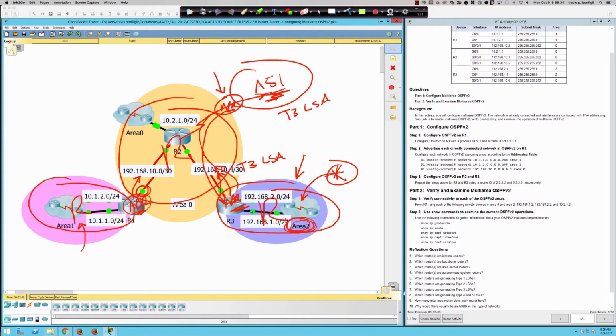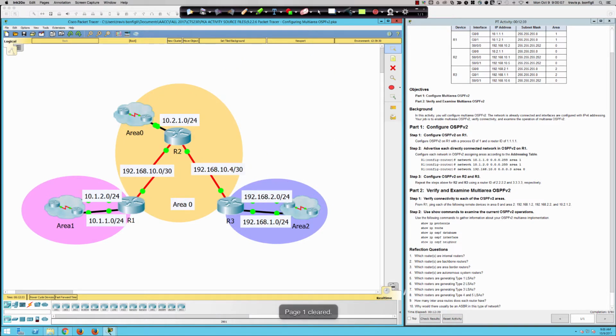And so what is that? That is abstraction of the topology. That is hiding of the details of these areas, right? That is distance vector behavior. And again, when we look at the area as just a router, right, that's exactly what this is. Each area is its own, think of it as its own router, it's a distance vector, because none of the other areas have all the details of any other area. They only know the details of their area. And we'll talk about those type 1 and type 2 LSAs that we're going to see.